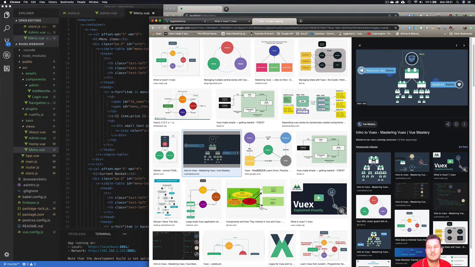So with Vuex, you'll take the data from our menu item, for example, when you add to basket, and then we'll send it up to Vuex, store it up there, and then we'll tell the component, if we have more than one actually, to just grab that information using, for example, a getter, which we'll be using later on. So that's the reason we want to send everything up here, and what they call it is a single source of truth.